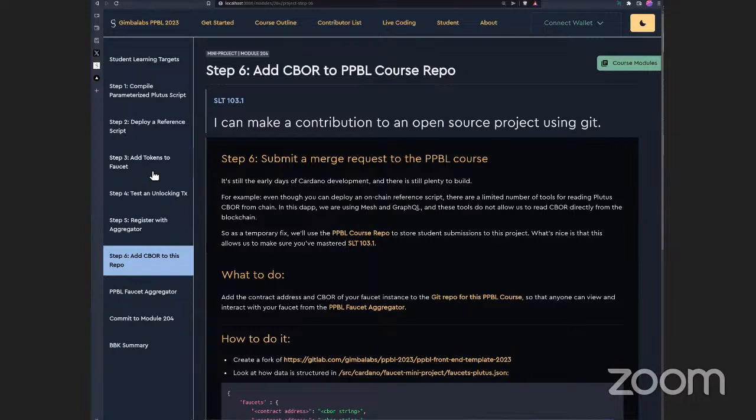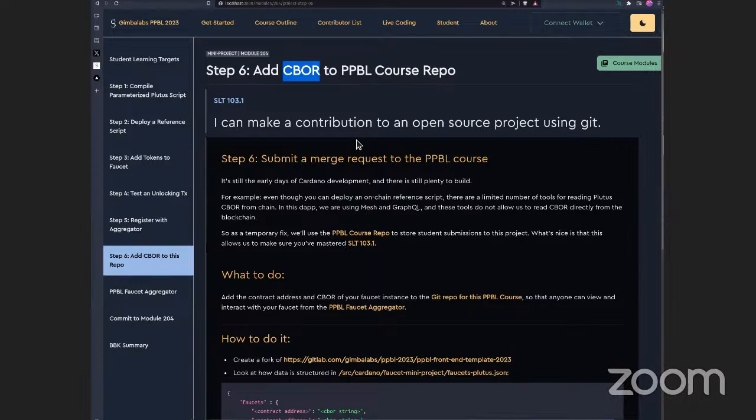So this gives us a nice little challenge. If we want to use GraphQL to pull a reference UTXO, the CBOR is not going to be part of that yet. I think it probably will be in the future. I know that Go Maestro has published some tools already where if you know the hash of a Plutus script that you want to use, you can search the chain for that hash and you can find it. And that's going to make this step that's on my screen right now unnecessary.